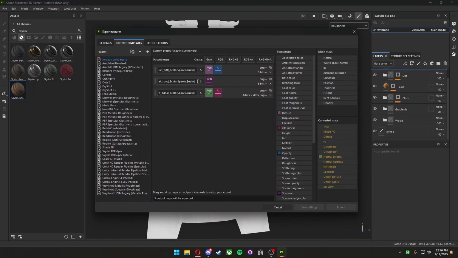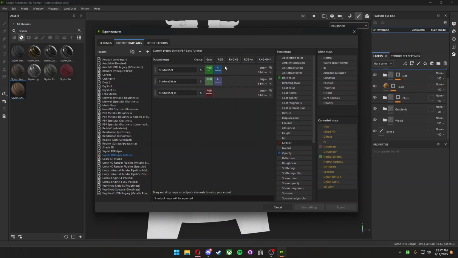So back to our maps, our output template. Let's go ahead to tutorial. So we drag in our DirectX normal onto our RGB channel, and then we're gonna grab this converted version of the glossiness map and drag that onto our A channel, gray channel. Now I believe there is a glossiness in here. Yep, it's right there. Don't use the input maps. We don't have an input map for glossiness. We need the converted map because it's gonna convert it for us. And then last but not least, we have our metallic map. This one's easy. We just grab from our input maps, metallic, and then toss that baby right on there. Gray channel. All right.